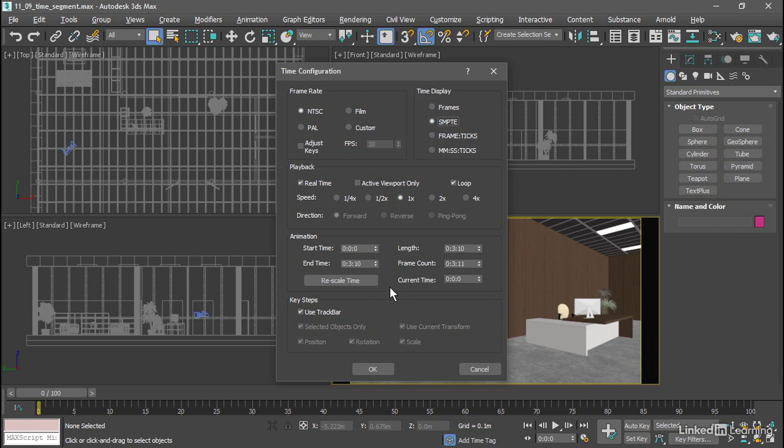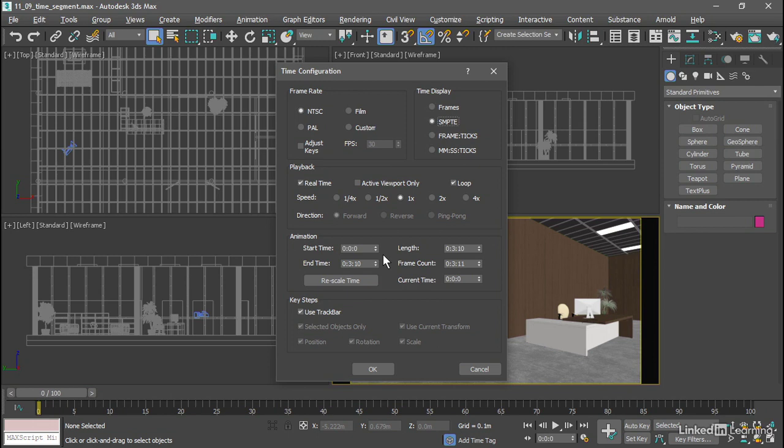SMPTE timecode always uses leading zeros. So the start time here really should say 0:00:00. But it doesn't. It's missing those leading zeros. But let's not get too pedantic here. The point is that the beginning of this animation clip will start on the first frame of a timecode second. And that first frame is always labeled 0.